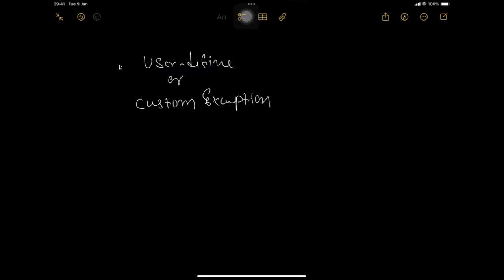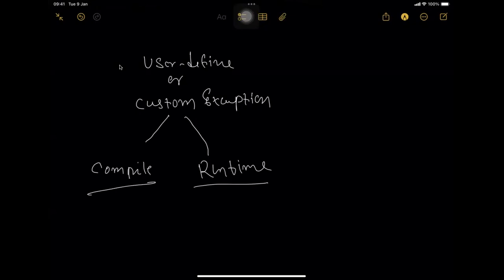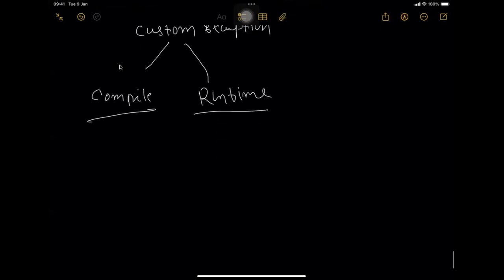So if we are going to create a user defined exception, can we create a compile time exception or a runtime exception? User defined exception can be compile time and runtime. Clear?